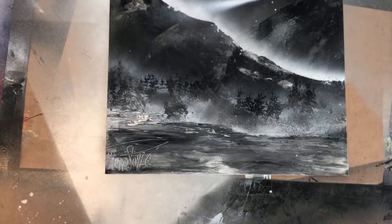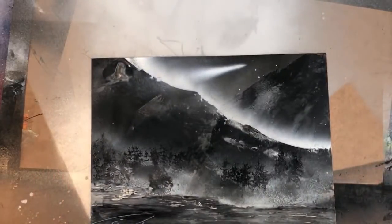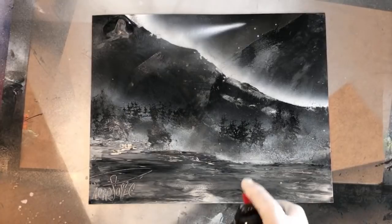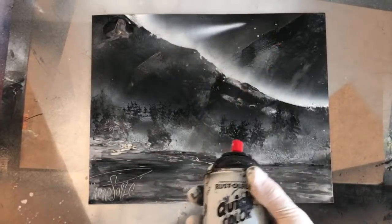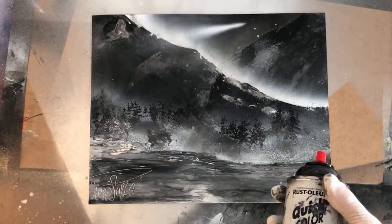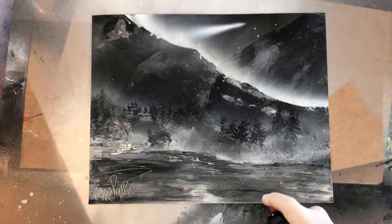Okay, I'm gonna show you guys the quickest ever way to add a tree in your painting. Are you guys ready? It's just quick color I'm using. I'm just gonna do a quick little thing. This can be kind of effective, I don't know, but it's really fast.